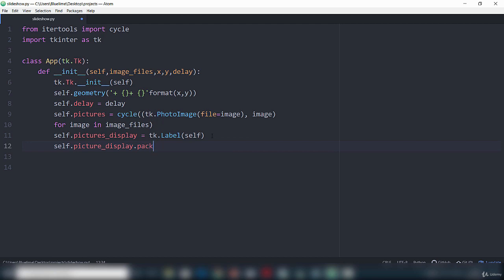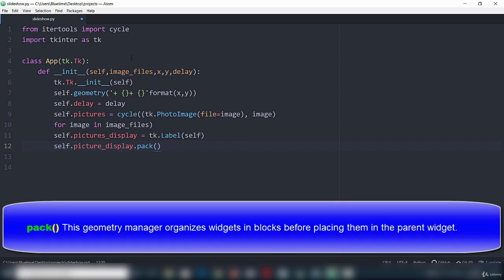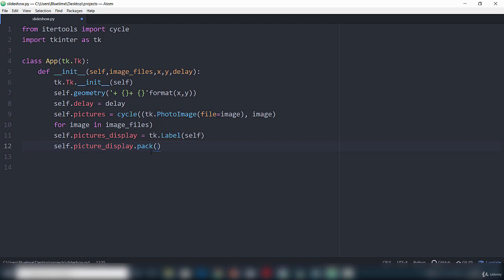This is going to be a method. This pack is a method within the tkinter geometry manager. Basically, it's responsible for packing the individual image that's being displayed inside the slideshow window.